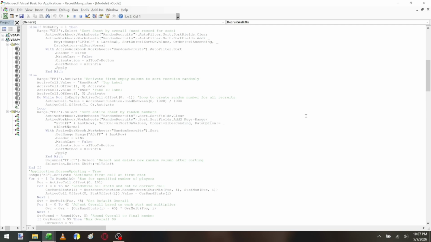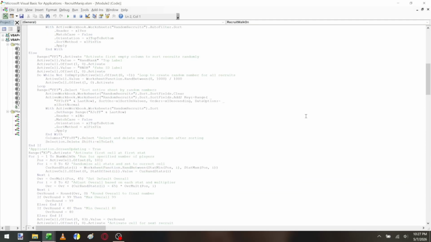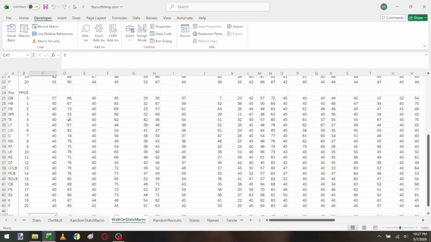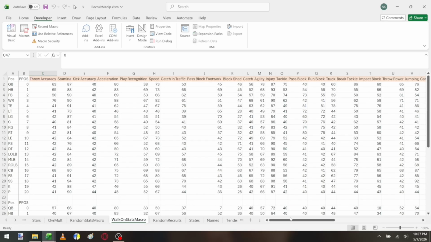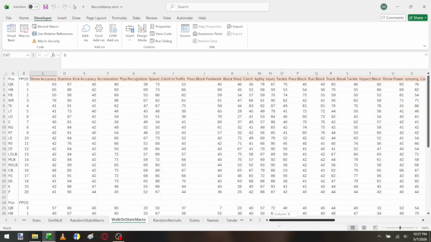If I replace the top players, it sorts overalls highest to lowest. If I replace the bottom players, I sort overalls lowest to highest. And if I replace random players, I put random values in a new column and replace the players based on that. It's relatively simple. Then it runs through the recruits until it hits the number and sets the stats between the high and low for each position. It uses the same numbers I used to create my roster.